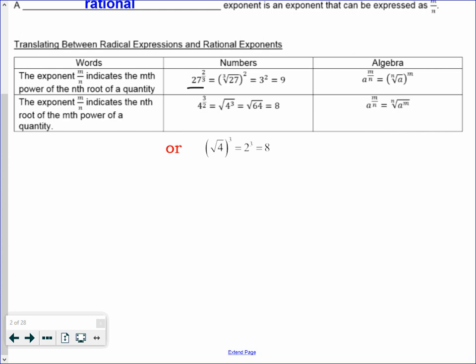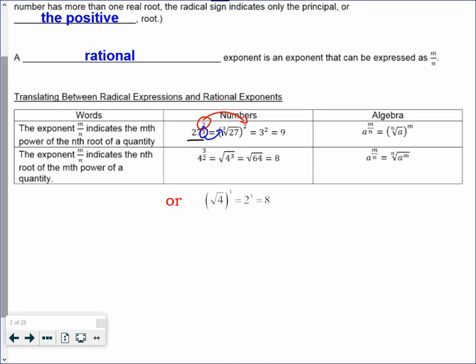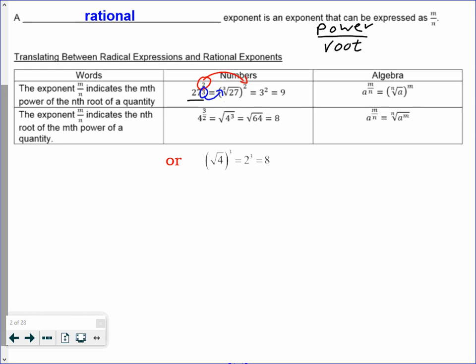One way to look at it is that the top of the exponent is going to be your power, and the bottom of your exponent, or the 3 right here, is going to be your root. When I'm doing problems like this, I like to think of it as power over roots of the exponents. When you have a rational exponent, the top number will give you your power. The bottom number of the exponent will give you your root. That's just one little shorthand that I think of when I'm trying to write these out. It helps me out. The setup of an exponent will be power over the roots.